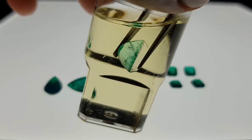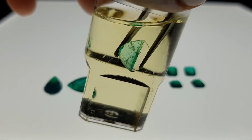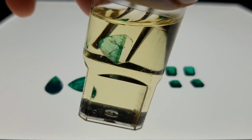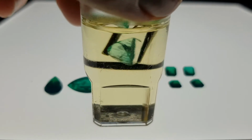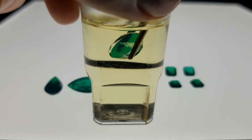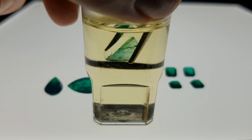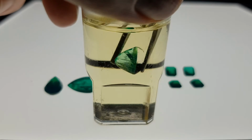And the upper half of the stone, also the crown, is some sapphire, clear sapphire or glass. Maybe it is a clear beryl. So when you check it with a gem indicator, it shows beryl and you think, oh cool, I've got an emerald. But you see in the oil, there is a thin green foil between these two parts, or a colored green adhesive they used to put the crown and the pavilion together. And you see, this is no emerald.